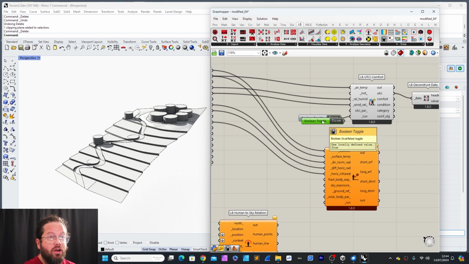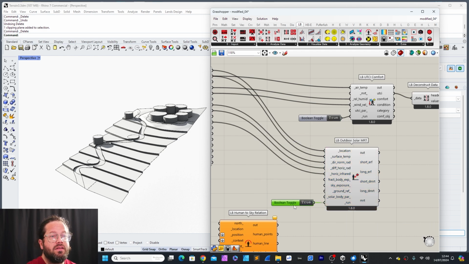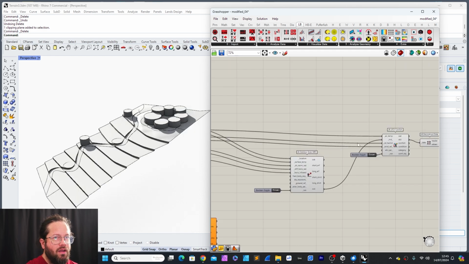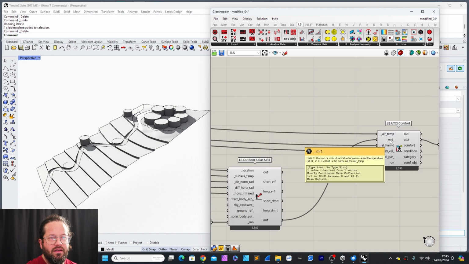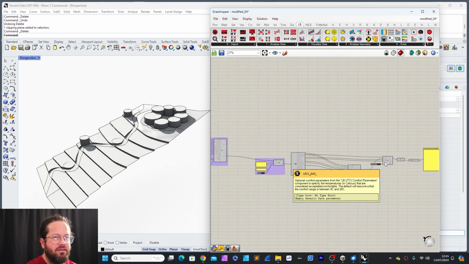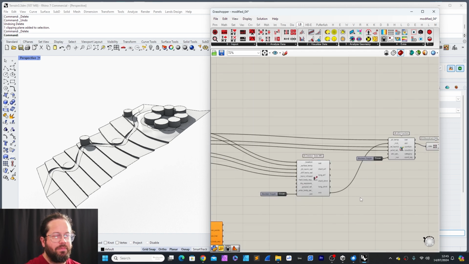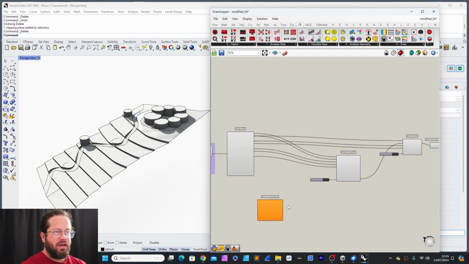We also need a toggle again and place this in here, and they actually ran, and we can use this now. So we could take the MRT and place it in here. I would love that the MRT input is on the end here. That would be nicer, so you don't have overlapping lines. But yeah, it is what it is.